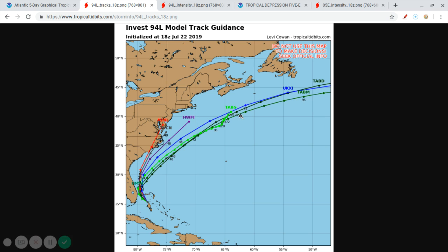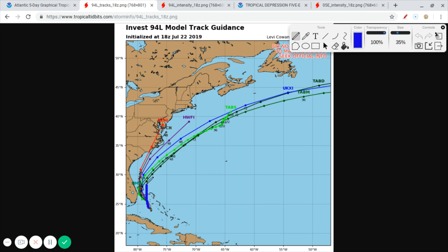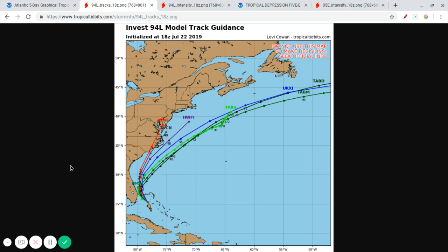But let's take a look at the tracks. So the system is likely going to swing around the coast of the USA. But also, two models take it to making landfall: the AVNI and the IVC. I can't read that. In the next 48 hours, as they say, it could make landfall in North Carolina. But a lot of the models are taking it right off the coast, and this could create some pretty choppy seas, riptides potentially, and maybe even some strong winds to North Carolina, South Carolina, right on the coastlines. Maybe some tropical storm force, maybe gusts up to 45, but we'll have to see.